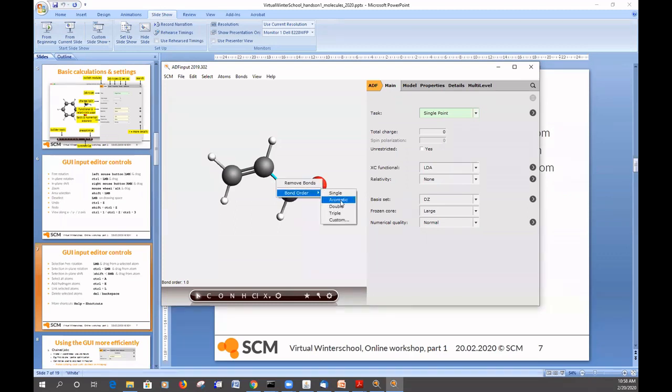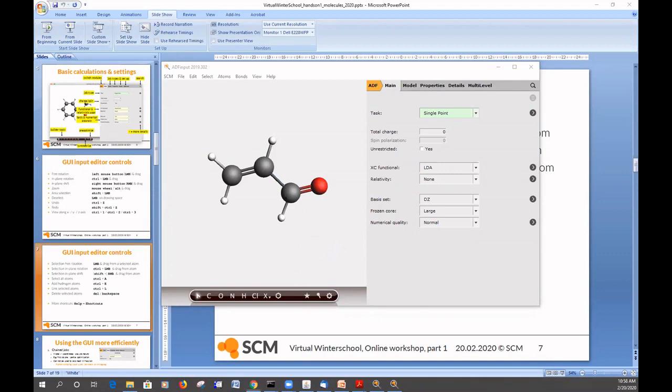So we could make it aromatic if we wanted to. As you see, it's made a little bit shorter. Or you can use this thing here. And there we can also change it back to single, for instance. So there are many different options that you could use to do this.